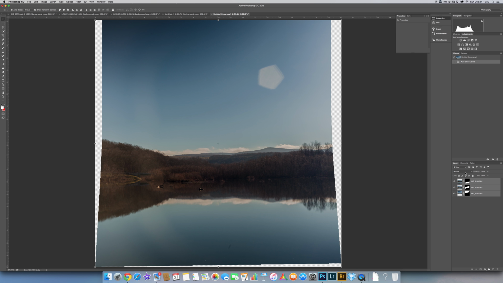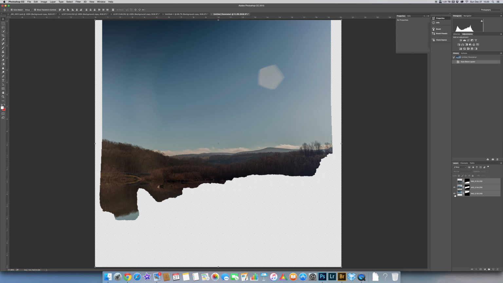All right, so here it is. It automatically put all three images together. Now this is what I use to create all my panos. So here's the bottom one with the reflection. Here's the mid one. You can see it by turning this one off. You can see the difference. Okay, that's your bottom one.